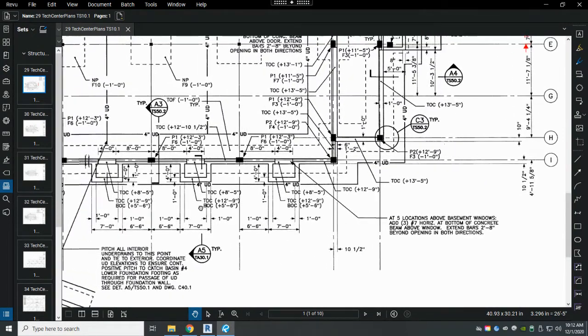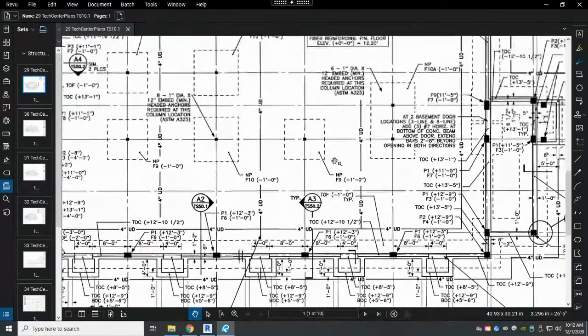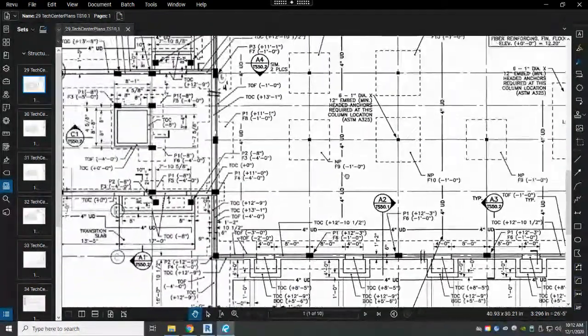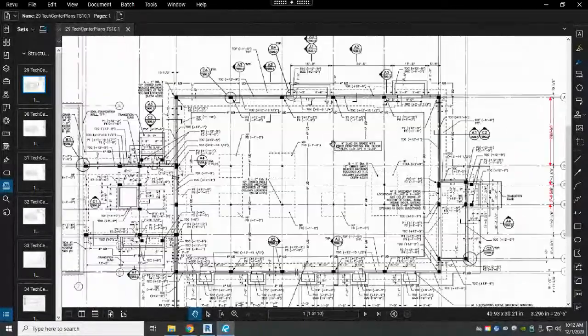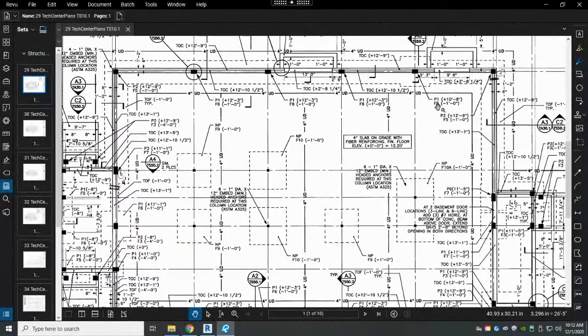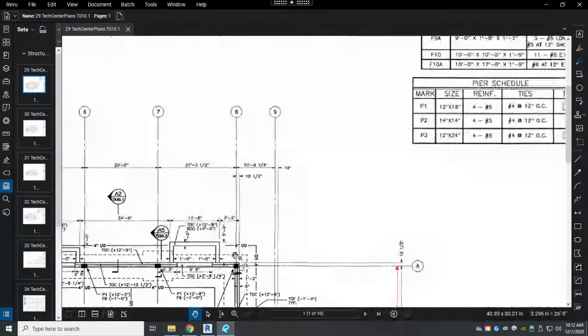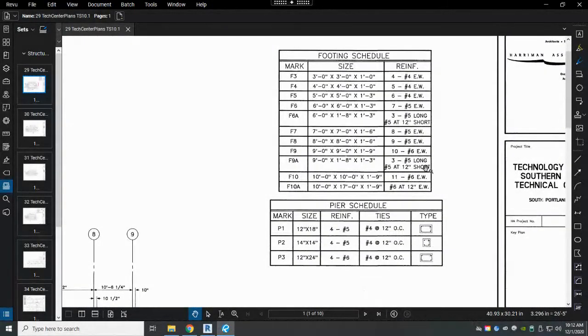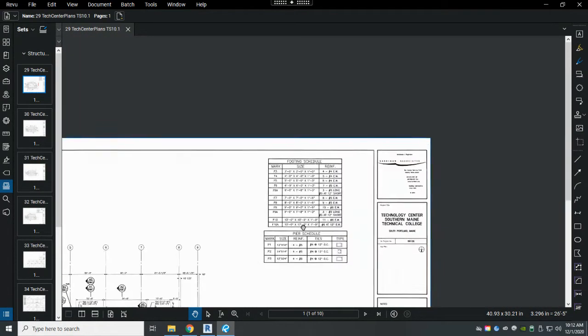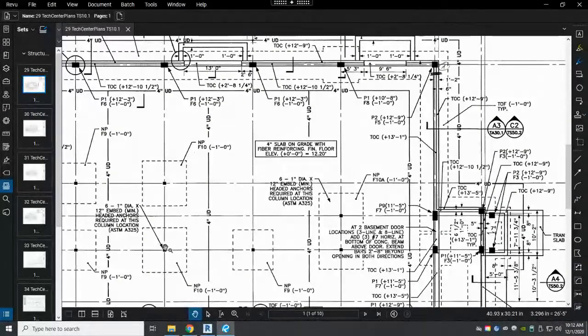So it shows you the depths and height relative to the slab all throughout here. Okay. And so let's take a look at where we can find out what P1 and F8 stand for, because these are calling out different types of piers and footing. And at the upper right corner of this plan, we have a footing schedule and a pier schedule. And we now know that schedules are just lists, basically, of all the different examples or different iterations of something. So we have 3 different piers that are being used. Technically, we have 4, because one of them is a steel pier being used in the inside.